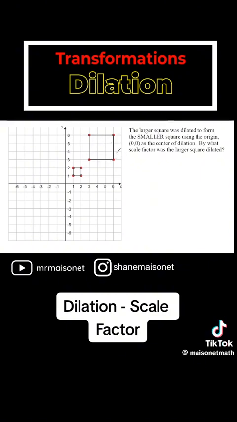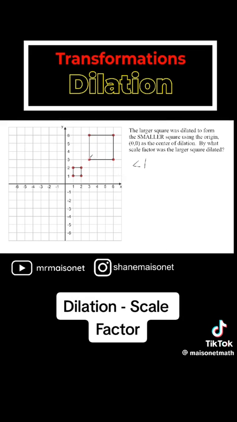Now we can clearly see that we shrunk down this square. Whenever you shrink something down, the scale factor is going to be less than 1, which means we are dealing with some fractional amount, because the new shape is a fraction of what it once was. With this example, the easiest strategy is to determine the length of a pair of corresponding sides, and then write those lengths as a ratio, and that's going to be our scale factor.